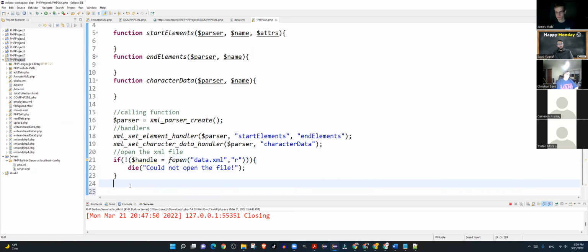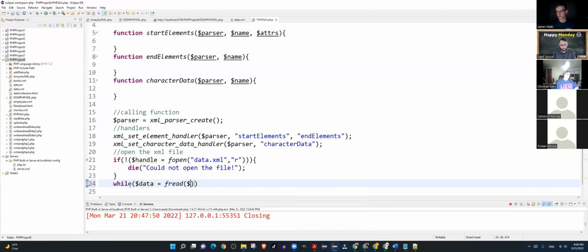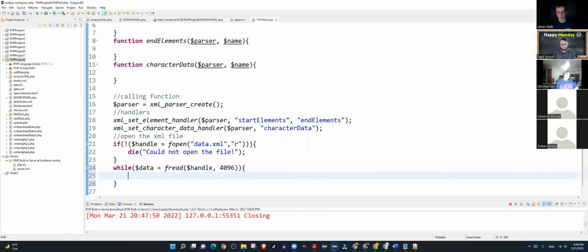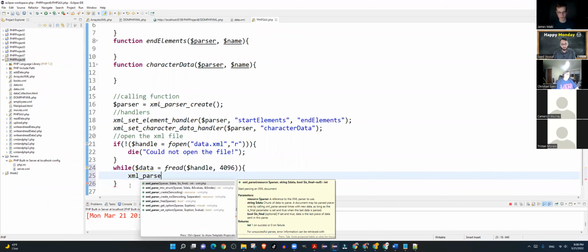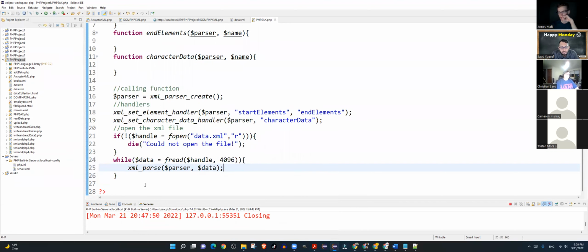It'll say cannot open the file. Otherwise, we start grabbing the data from the handler into the data.